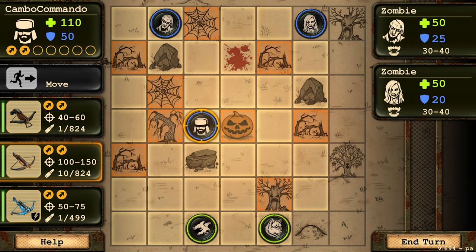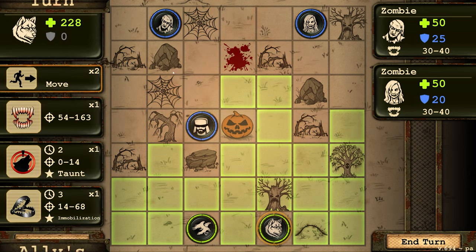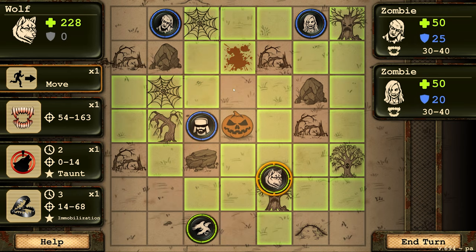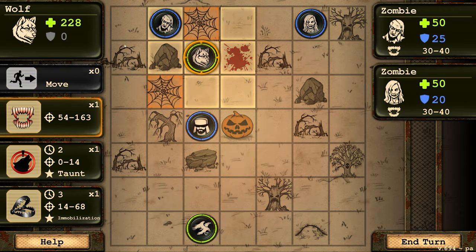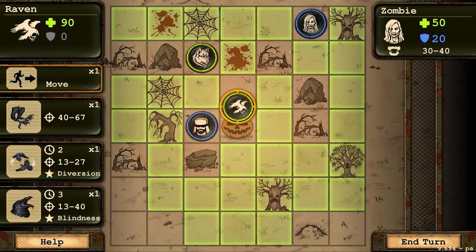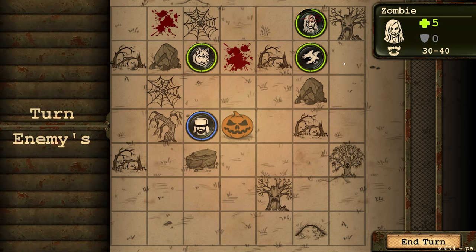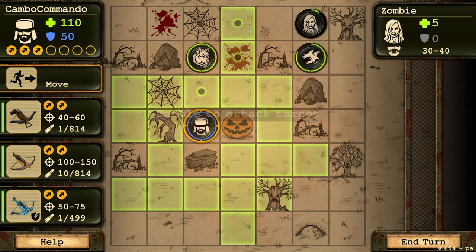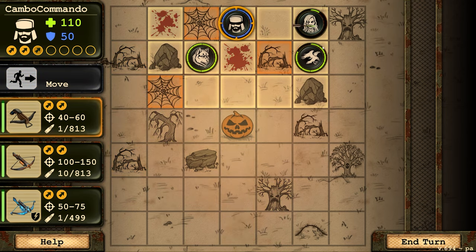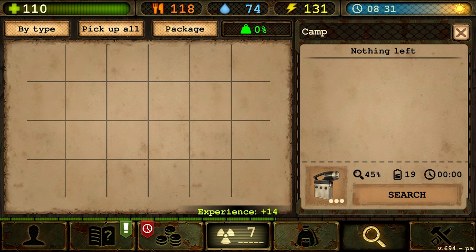Ooh, I like the Helsing. Oh my God, seriously? All right, Doggo, go ahead and bite him, boy. Dead. Birdie boy, go ahead and claw her. Go here, and let's just finish her off. Good, that was very successful.